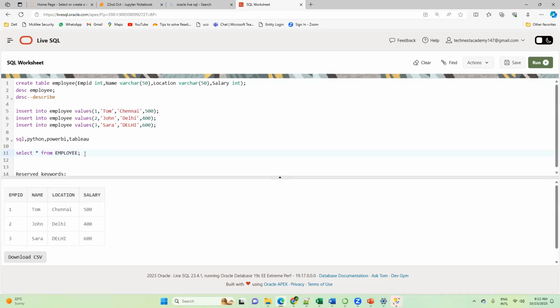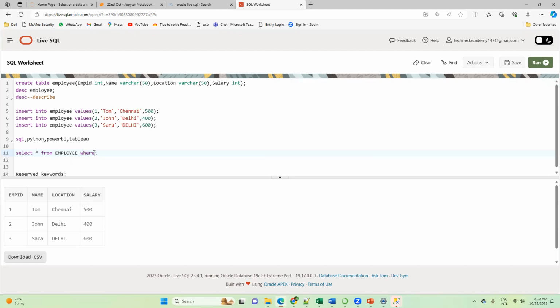So it means you have to apply a filter here, right? Many times when you're buying something from an e-commerce platform, you will apply a filter. Suppose if you want to buy a mobile, you will apply a filter that, okay, I want 6 GB RAM or 8 GB RAM. Or if you want a particular brand, you will apply a filter on that as well, so that they show you the mobiles of that particular brand only. Similarly, in SQL, when you have to apply a filter, you have to write where. Where acts as a filter.